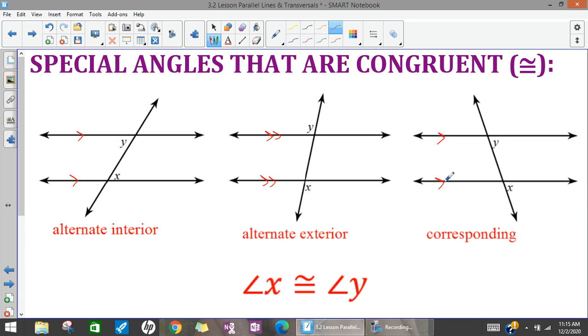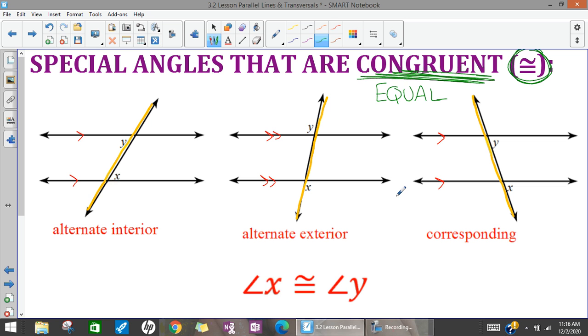And so you should have seen some pictures like this in the lesson last time. And we have a transversal, so this line here that intersects both those parallel lines, it's still our transversal. And so when the lines that are intersected are parallel, we have some special angles that end up being congruent. Remember, congruent is our sort of geometry way to say equal. And that's our symbol, the equal sign with the little squiggly on top for congruent.